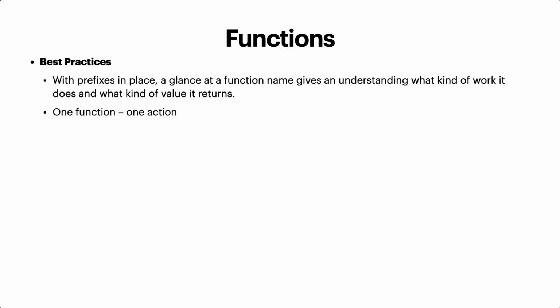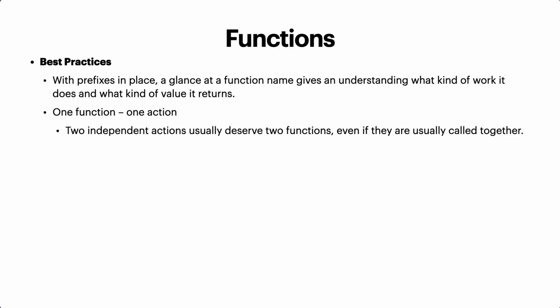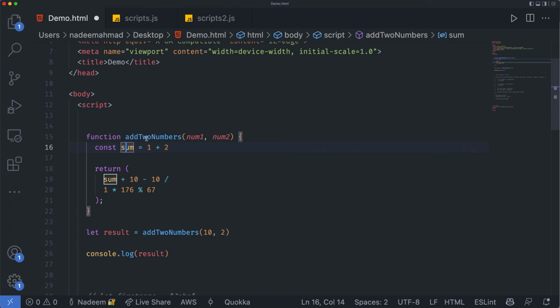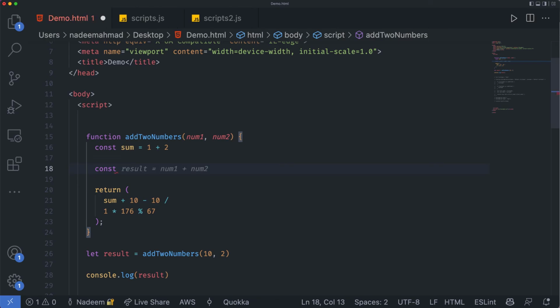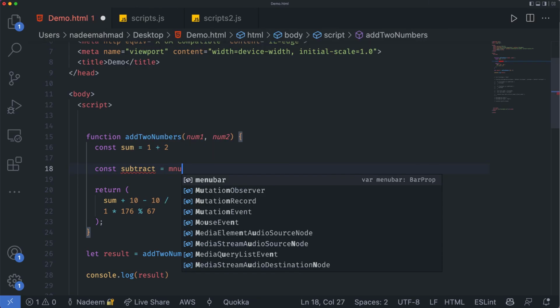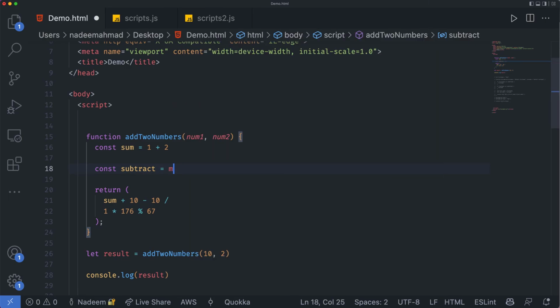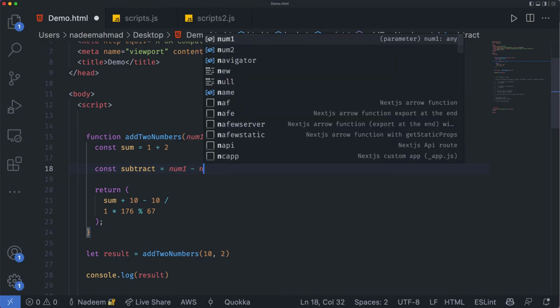One function, one action. Don't make a function do multiple actions. Per function, it should do exactly one thing. For example, here we have a function add two numbers. We cannot do something like, let's just find out subtract, for example num1 minus num2.